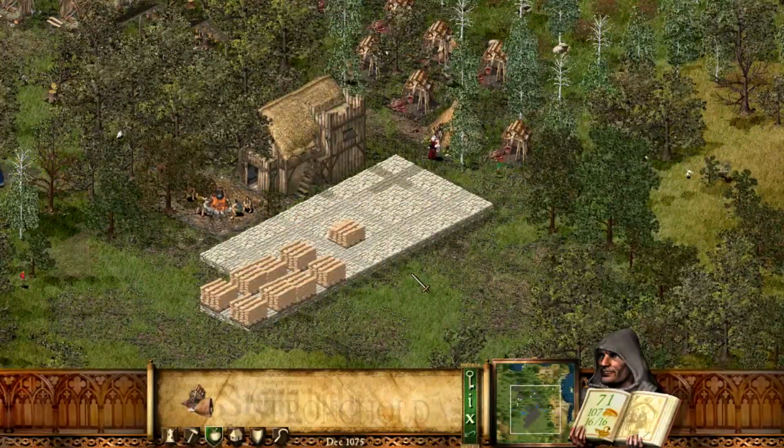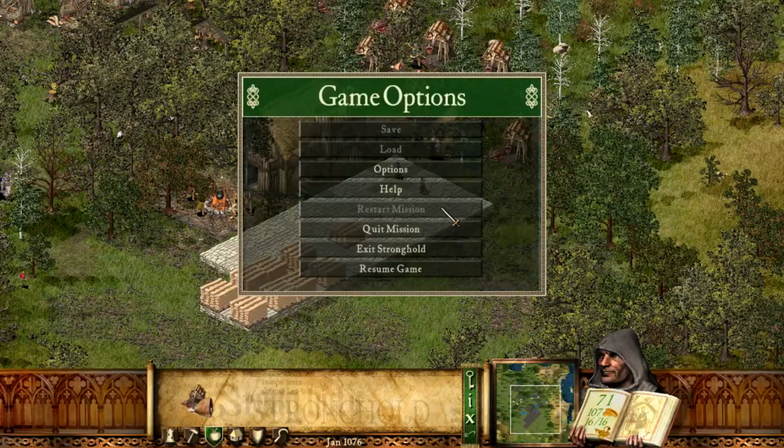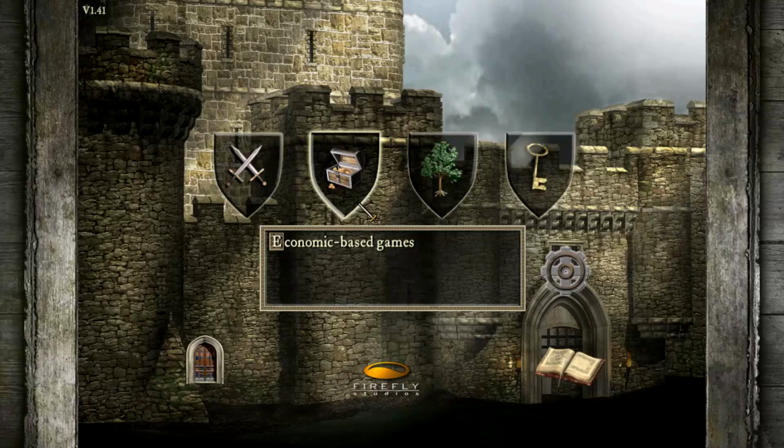Yep, that's all for the tutorial. We can press escape to bring up the menu and quit mission. I think I've already added the stuff by the time you see this page. So that's all for the tutorial and the quirks.